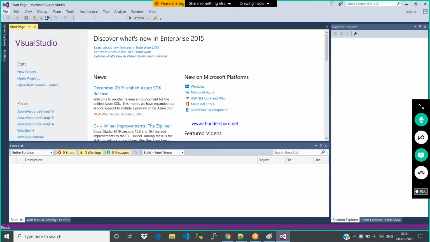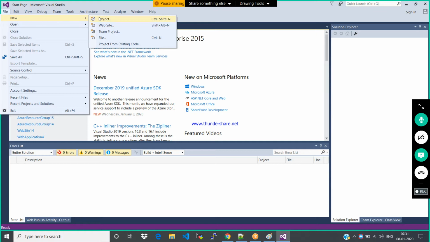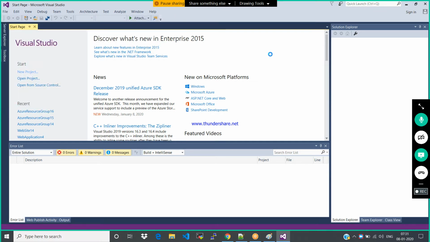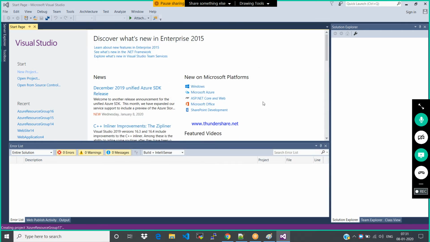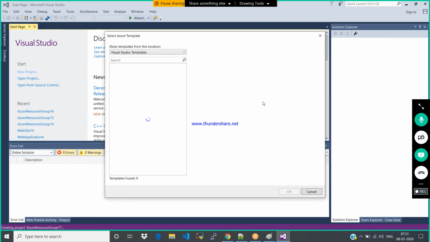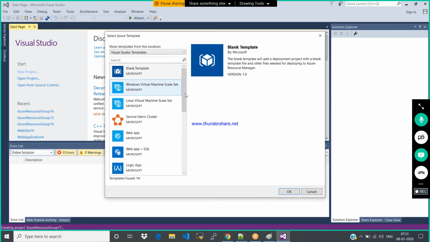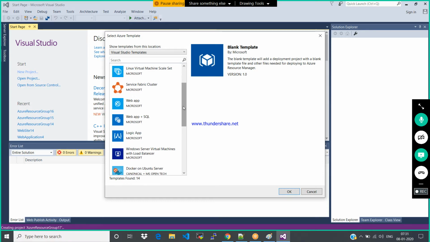Yes, file, new, create a new project. So select the resource group. Now just get the template you want.